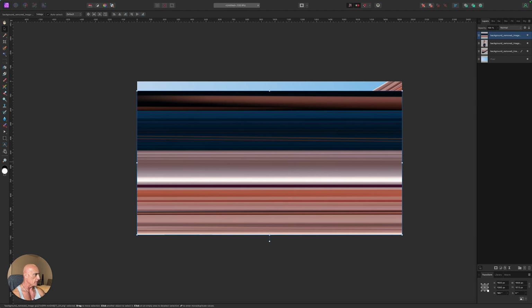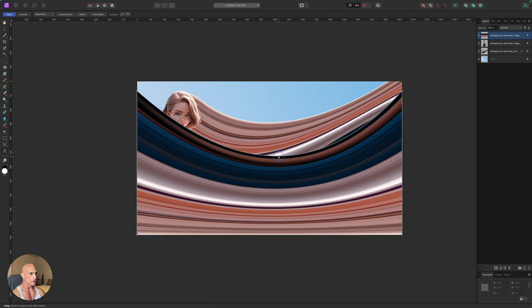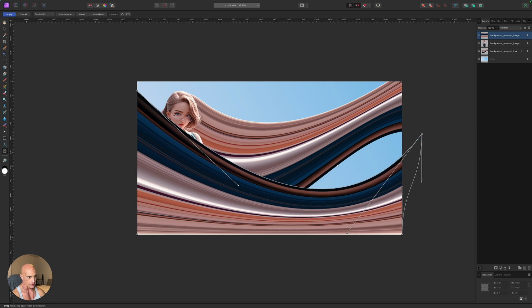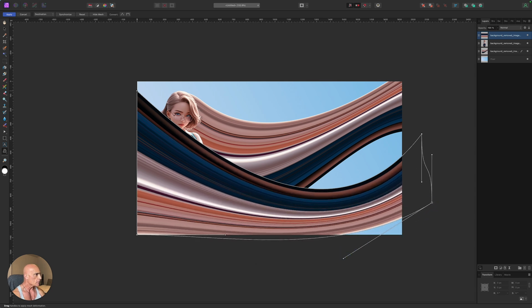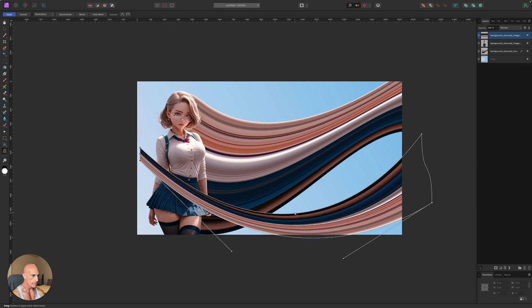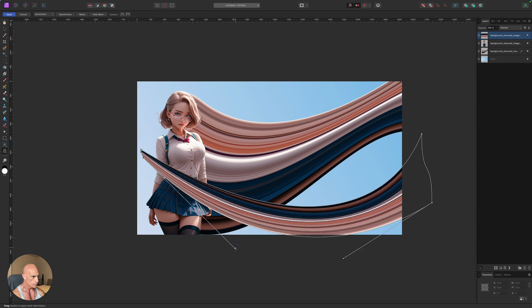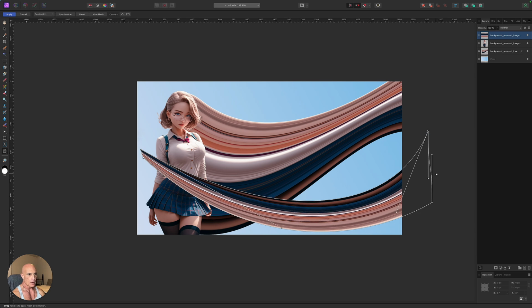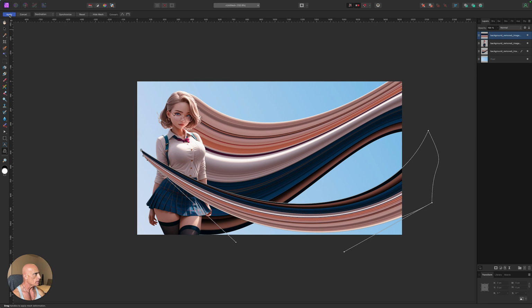We're going to apply the Mesh Warp tool. This one we can be a little more imprecise with because what we're trying to do is make it look like this is wrapping around. Make sure you grab those corners. Then we're going to bring this point down and shorten this up because we want to bring this to a point. We're going to make sure that we have the whole thing on the screen as well. And once we're happy with the way that looks, we'll go ahead and apply that as well.